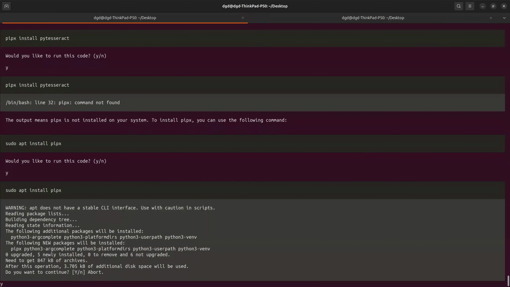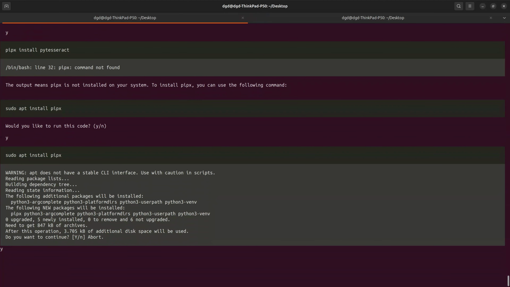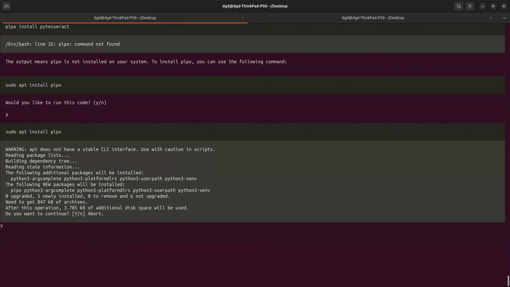Yes, I want to continue. And I'll put a couple of extra returns at the bottom just to make sure that the command line doesn't get lost. This was a sudo, so it should be prompting me for a password, theoretically, but no luck on that front.